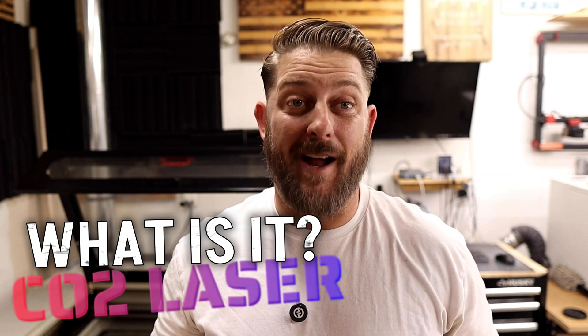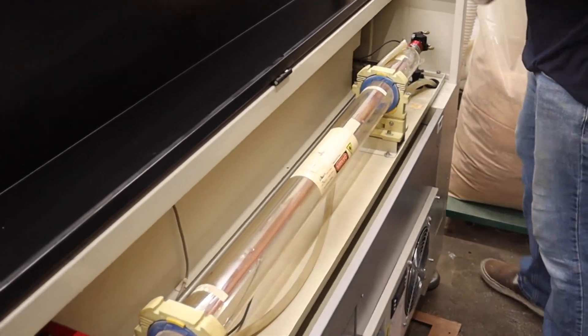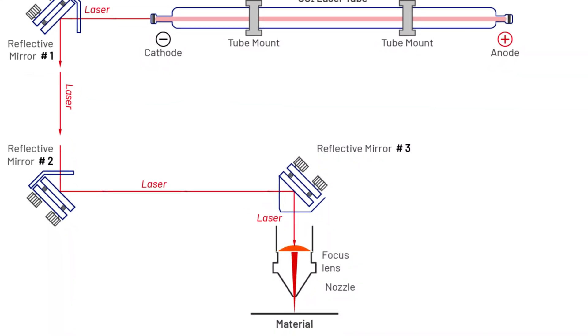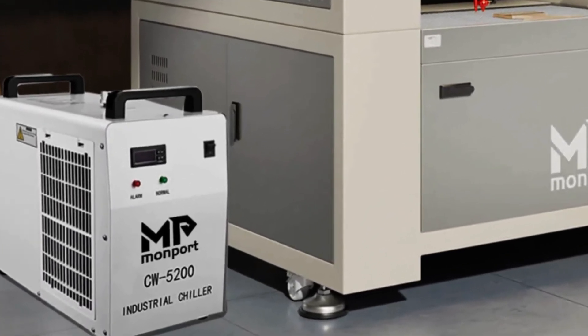Let's take a look at the challenger: the CO2 gantry-style laser. These lasers get their power from a glass laser tube, which is filled with carbon dioxide and other gases. A power supply is needed to ionize the CO2 gas molecules, while also supplying power to the drive motors. Mirrors direct the beam to the laser head assembly and through a focusing lens. Pressurized air is sometimes plumbed into the end of the laser head to assist with the cutting process. The laser tube is kept at an optimal temperature using a water-cooling system.